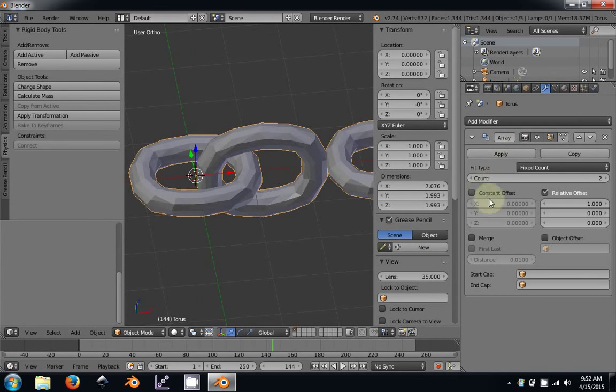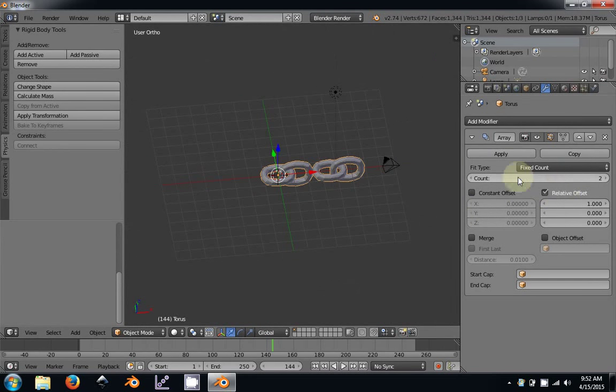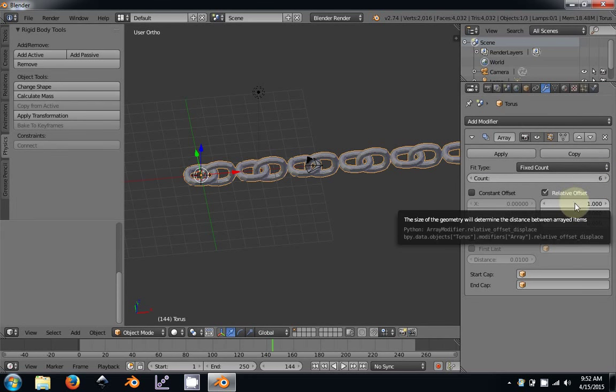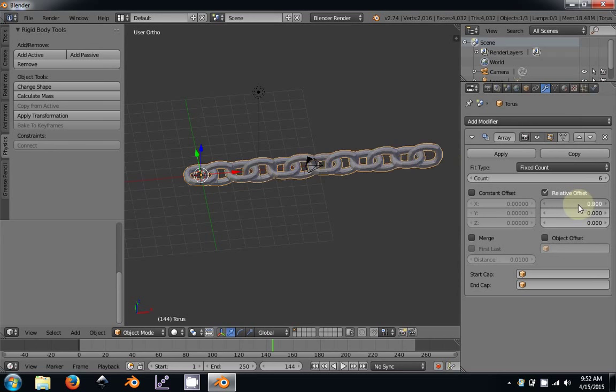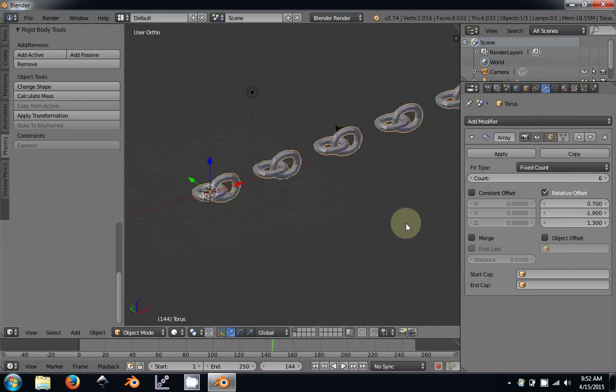Now, I brought up this array tool, and what this does is just extends out the model however many times you want. And this affects where it starts copying it along this axis, along the y-axis, along the z-axis.